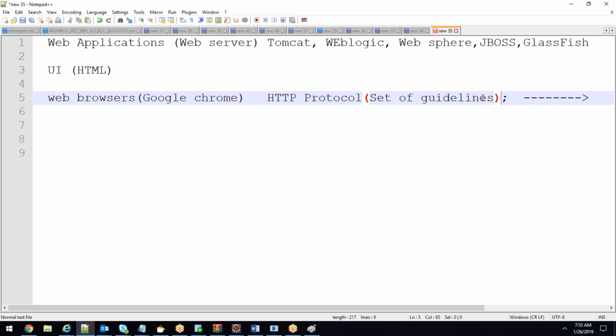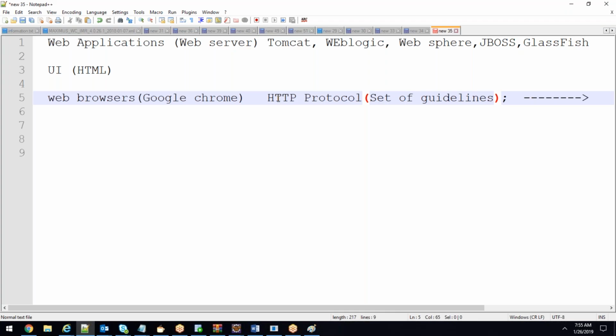You don't. I have to follow the English language guidelines. Agreed? Yes, sir.